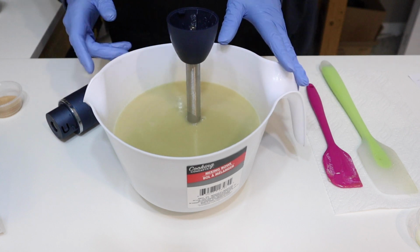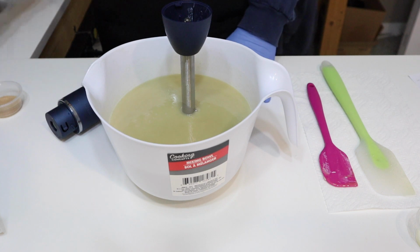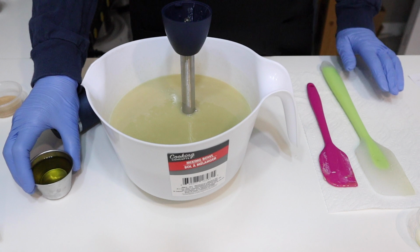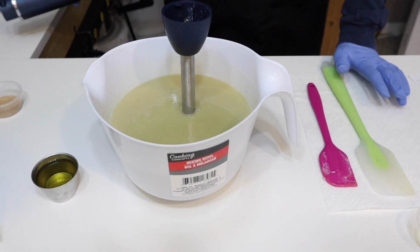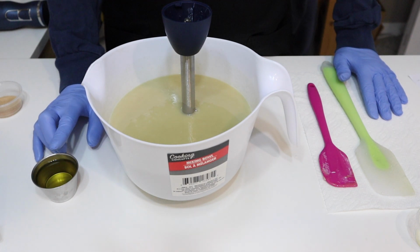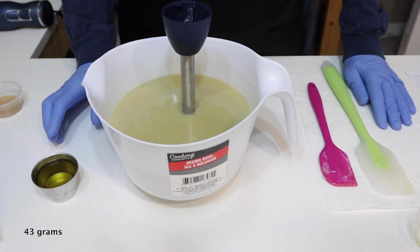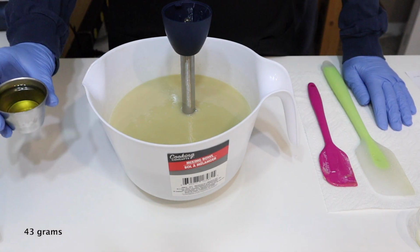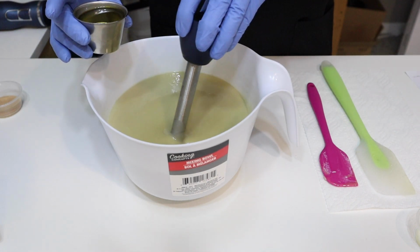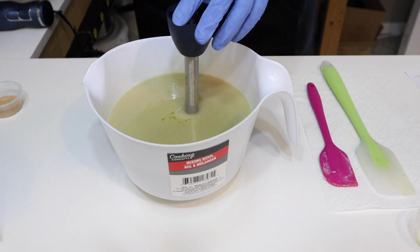Okay, so now that we have that mixed in, you guys, we are going to add in our fragrance, and these I mix separate. The fragrance that I'm using is an essential oil blend of orange, grapefruit, and lemon. I am adding in 43 grams, or 1.5 ounces, of the essential oil blend of those three: lemon, grapefruit, and orange. And we are going to put this in and mix that well.